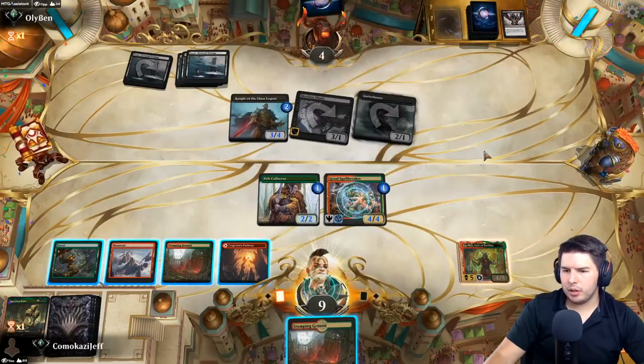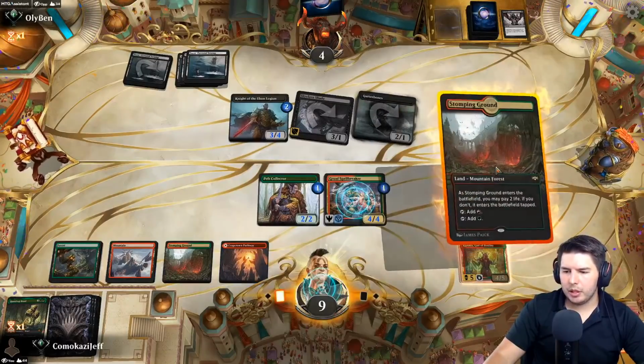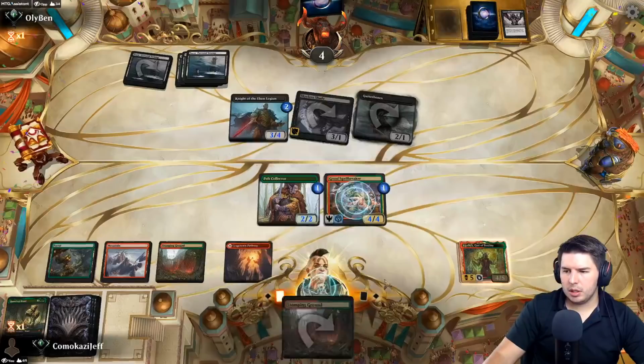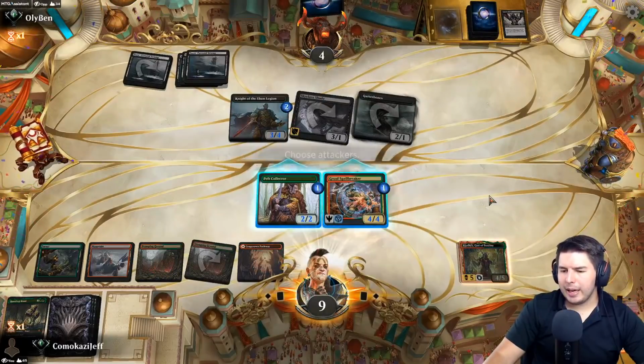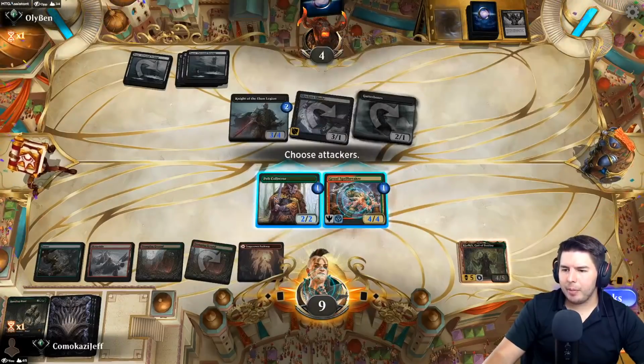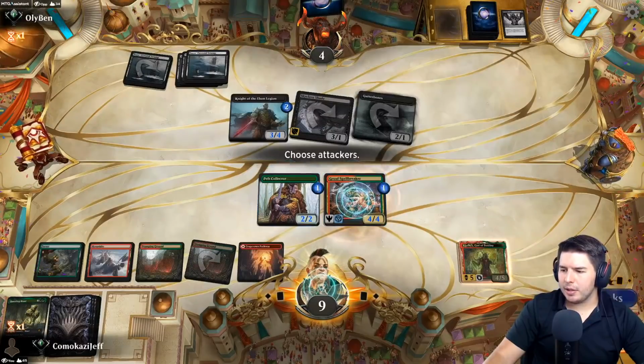Down to 4. Forces them to block with Knight of the Even Legion. What do we have to block with, though? I think we need to not attack here. They block with Knight, they pump it. We get in for 2. Knight swings in. Yeah, so no attacks.